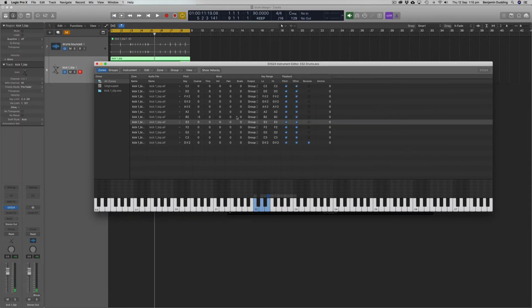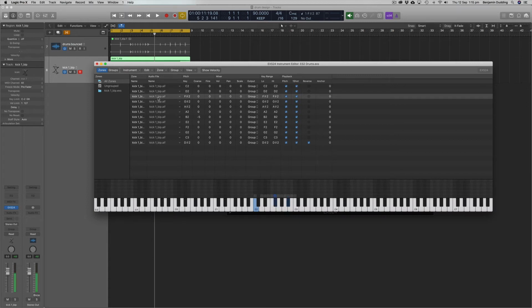All right, great. Now what I want to do with these hi-hats is I don't want to be able to play an open and a closed hi-hat at the same time. So what we can do is set up what's often called a choke group. So you can either play only a closed hi-hat or only an open hi-hat. If you think about a real drum kit, it's just the one actual instrument, the hi-hat. So you can't play both. It's one or the other. So we can set this up.